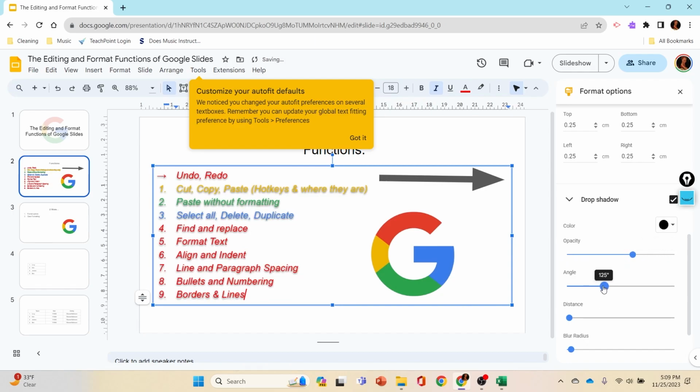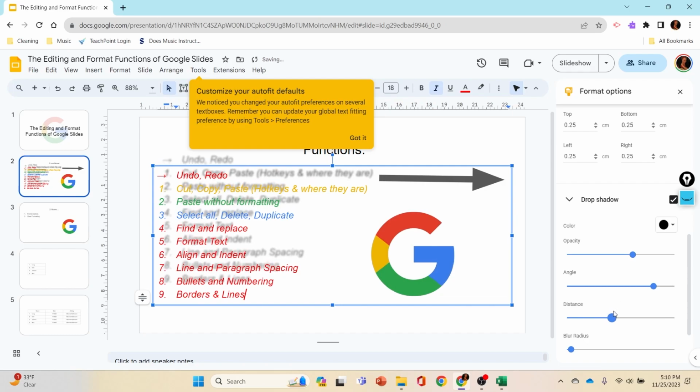You can change the angle at which the shadow is. So if you're watching, you can see that by me moving the angle, it moves where the shadow is occurring on the page. The distance is like how far it is away from the letter. As I increase it, you can see that the shadow goes really far from the text.